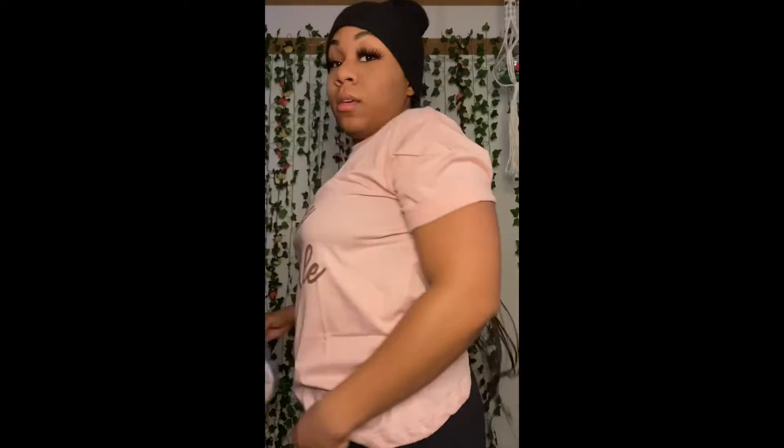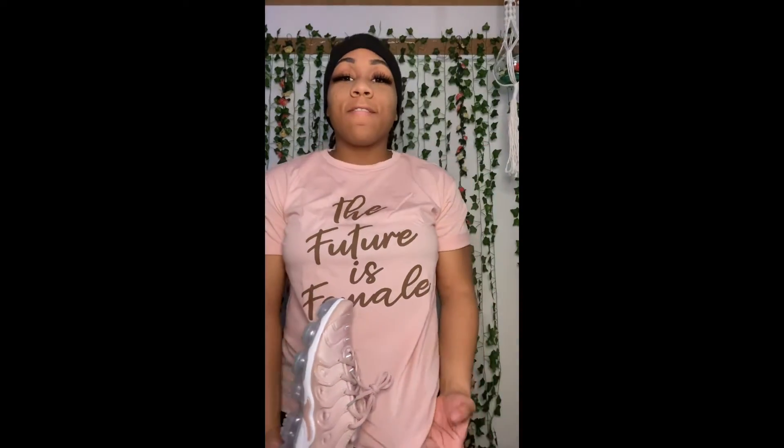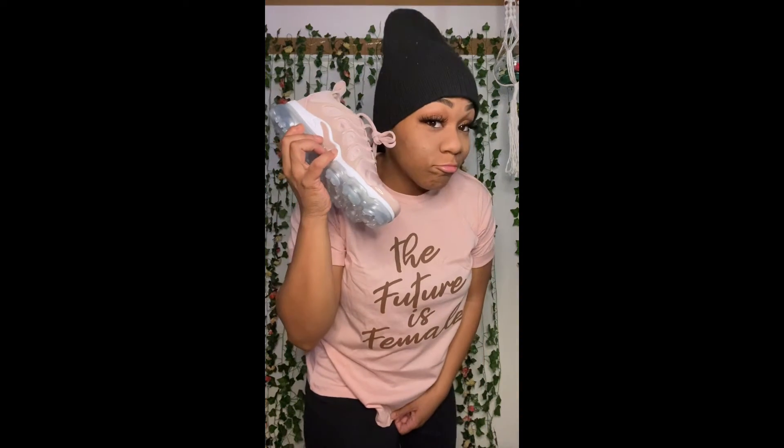Next item is this blush top. The reason I'm showing you guys this is because I also bought some sneakers around Cyber Monday from Nike.com, and it looked like it was going to be an exact match — the Women's Vapor Max Plus in like a blush color. And it ended up being an exact match, so I'm really stoked to put that together for a little outfit. It says 'The Future is Female.'